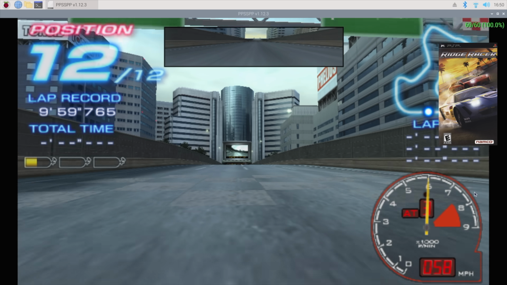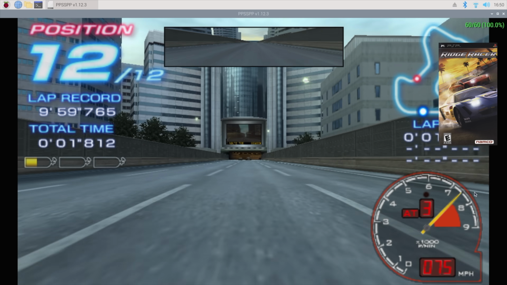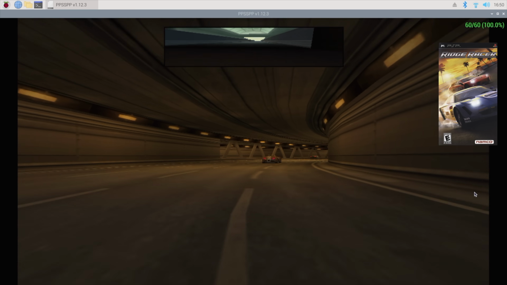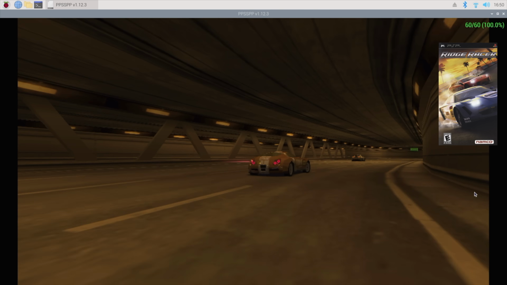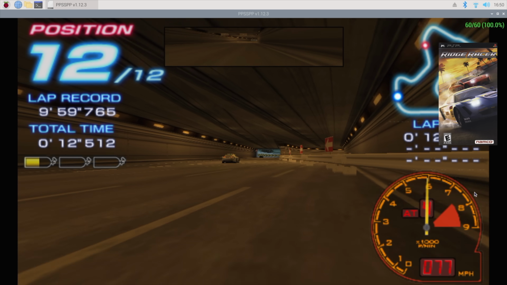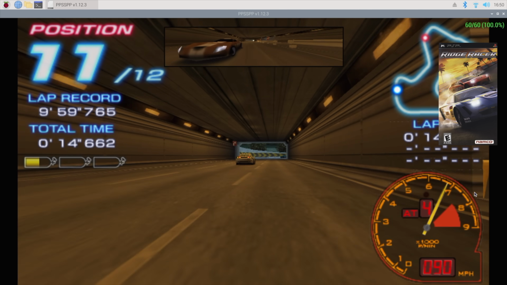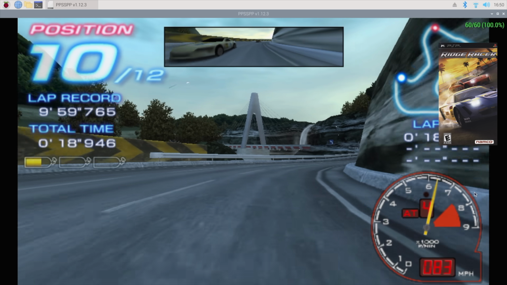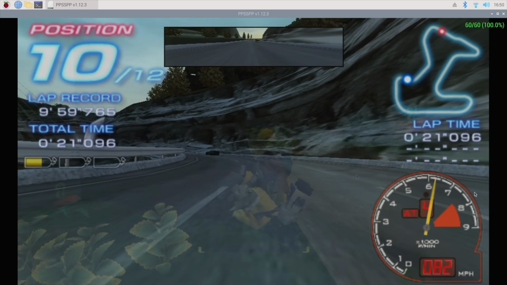Here's Ridge Racer. We're at 2x resolution, no hacks on, I don't have any kind of frame skip going or anything like that. FPS is up in the top right-hand corner. And yeah, I wouldn't mind playing this all day. I think it looks pretty good here, even just at 2x resolution. I went up to 3x and had a few dips, especially when there were a lot of cars on screen. And this is one of those games where there's always going to be a lot of cars on screen.